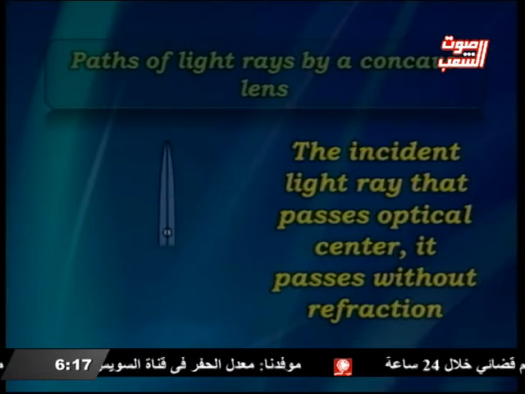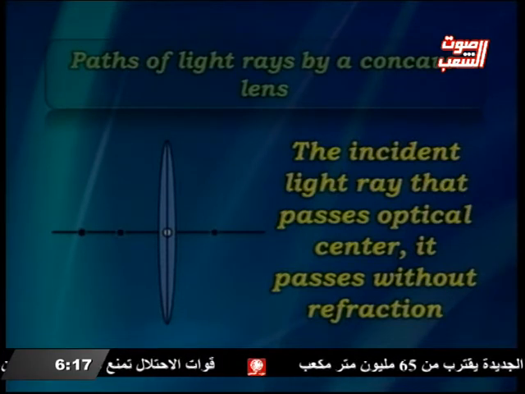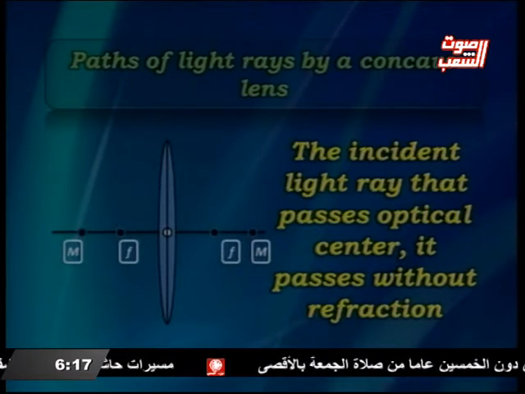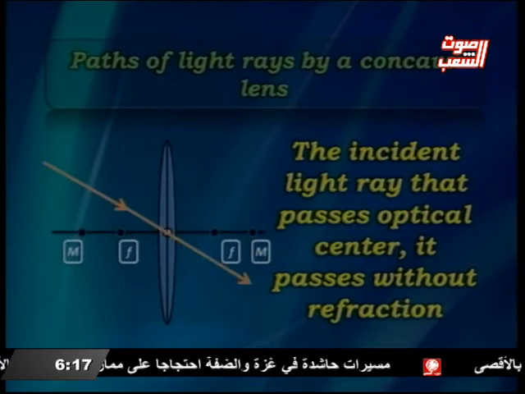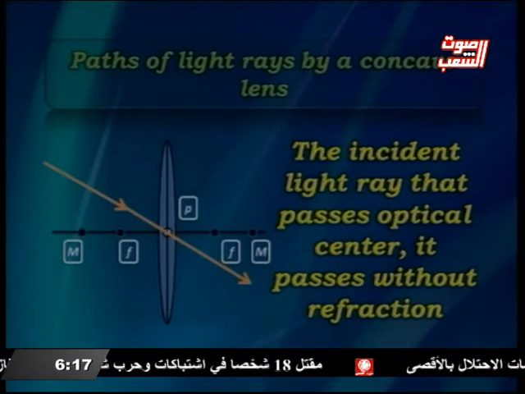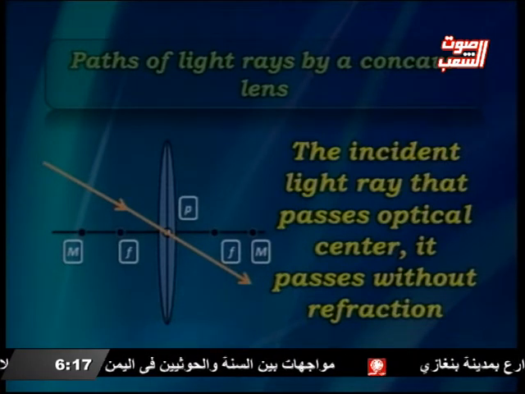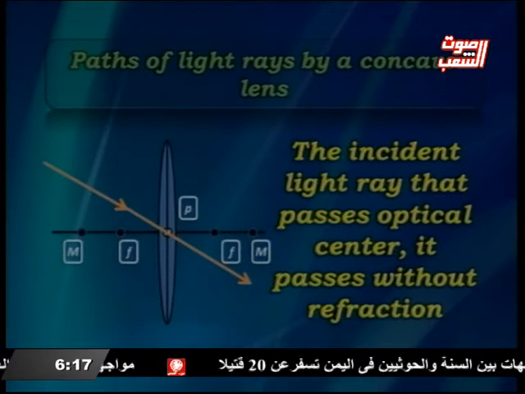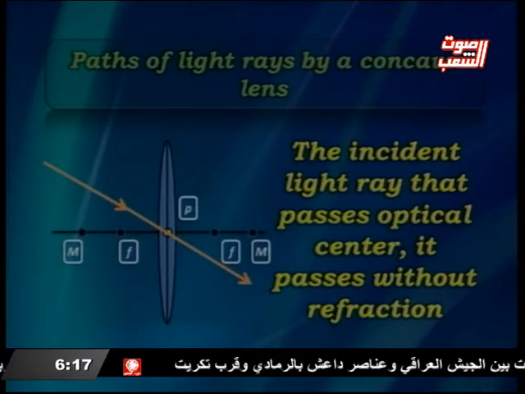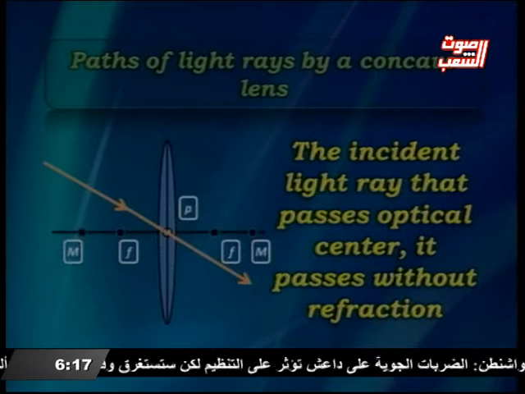It's very easy. Why? Because we have the lens like this, and the straight line called the principal axis that has 4 points. Every time you draw this shape, we have 4 points: M, F, another F, and another M. Here the light ray passes through the optical center, called P, and passes without any refraction. It's a straight line in the same direction. Concentrate with me in each case very well, please. The incident light ray that passes through the optical center passes without refraction because this point, the optical center, lets the light ray pass without suffering any refraction.